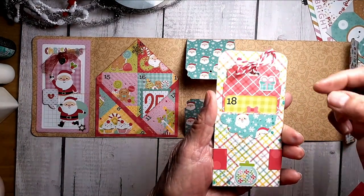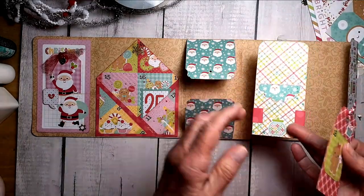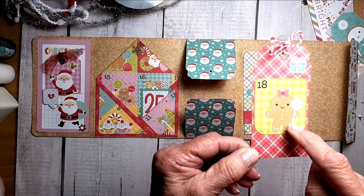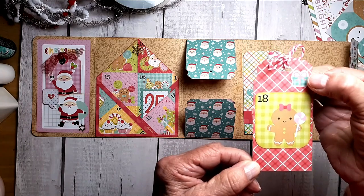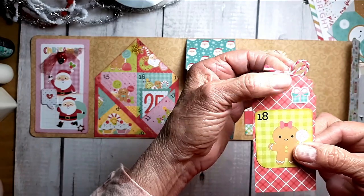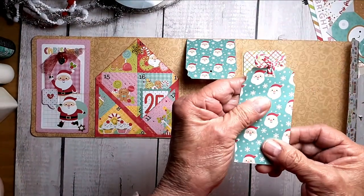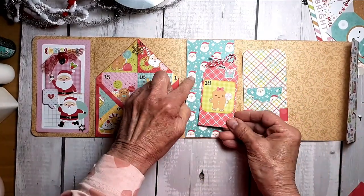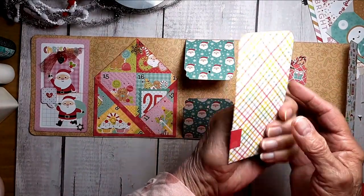So I sprayed the whole card with that, and then I made, you can see that better, this little tag that fits inside. This was a scrap, so I just trimmed it up a little bit, glued it on, added this little bun thing, tied it with some striped ribbon. And of course the back of this is the Santa Claus, because it's the rest of this paper strip that I had wanted to use. Looks like that on the back.